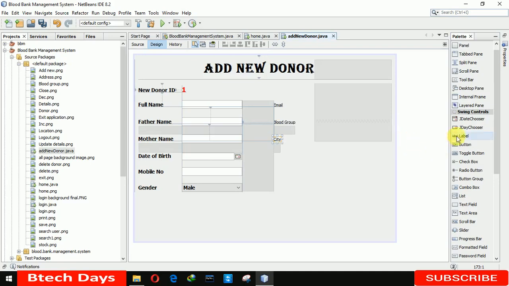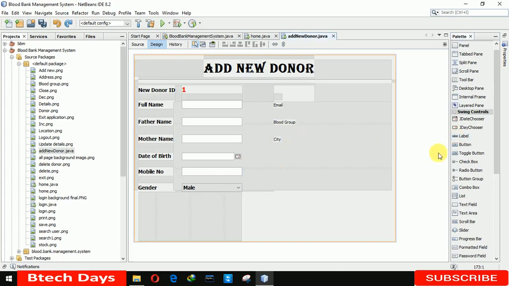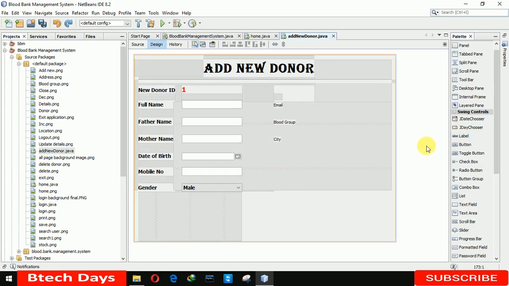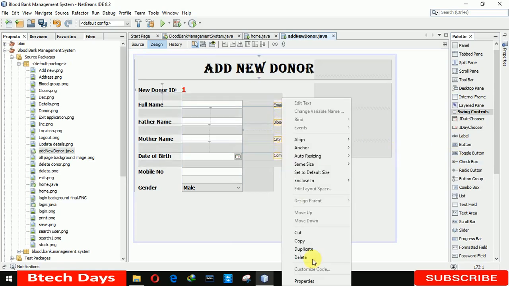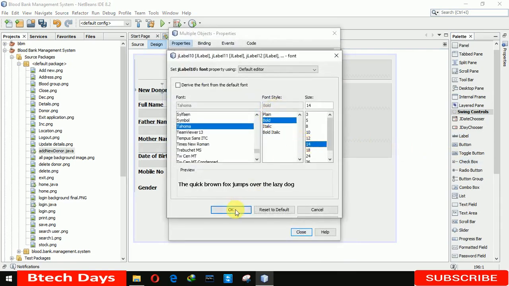After city, we need another label. Changes. So for that, again, let me set it here. Now let me edit the text, and for the city, after that, complete address. Now we are going to increase the size of these, making them bold 14.